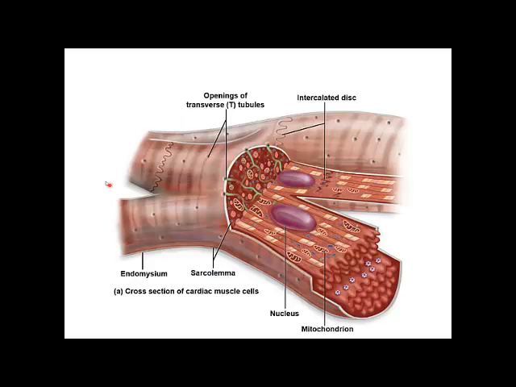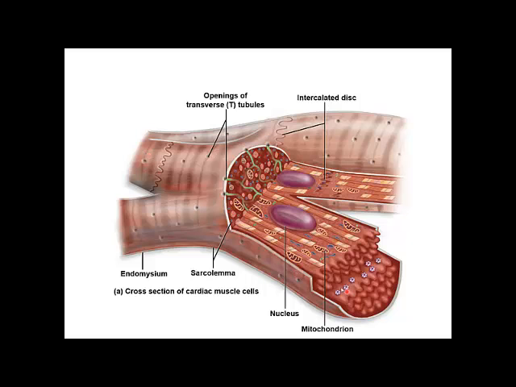Let's go back to those intercalated discs, those joins between our stubby cardiac muscle cells. These intercalated discs contain two types of cell-to-cell junctions, which we learned about all the way back in chapter 3 or 4. We have two major ones here. One is not shown. We have lots of desmosomes in intercalated discs. Those are the cell-to-cell junctions that create very strong joints. It's obvious these guys will pull on each other. They need to be stuck together very well.